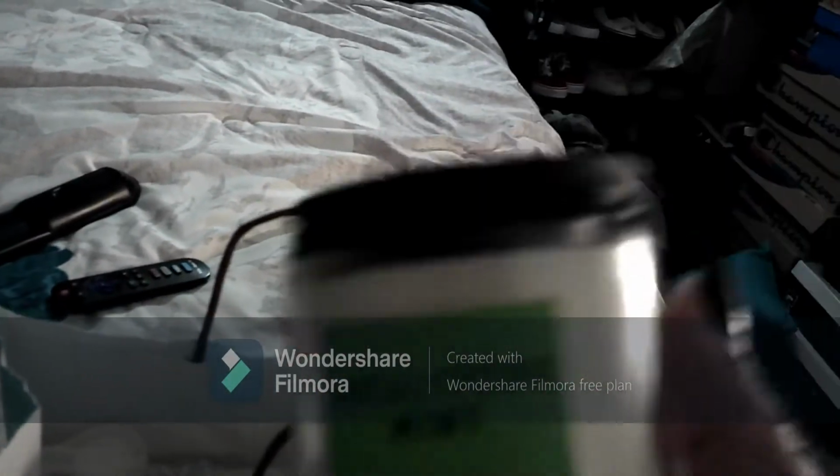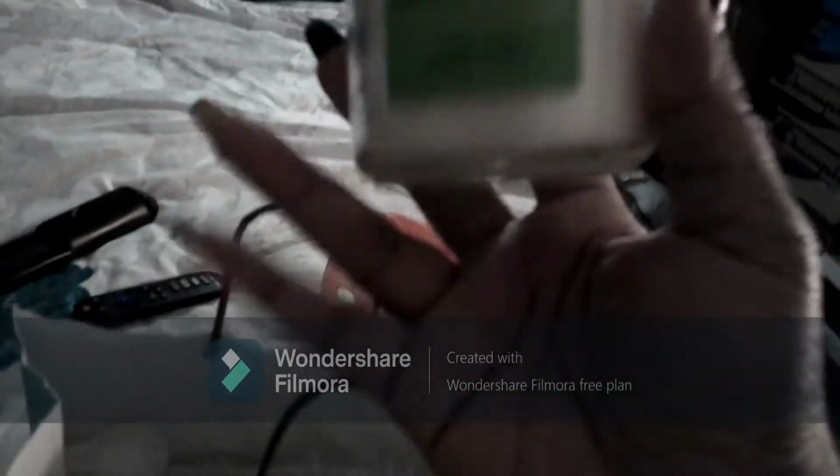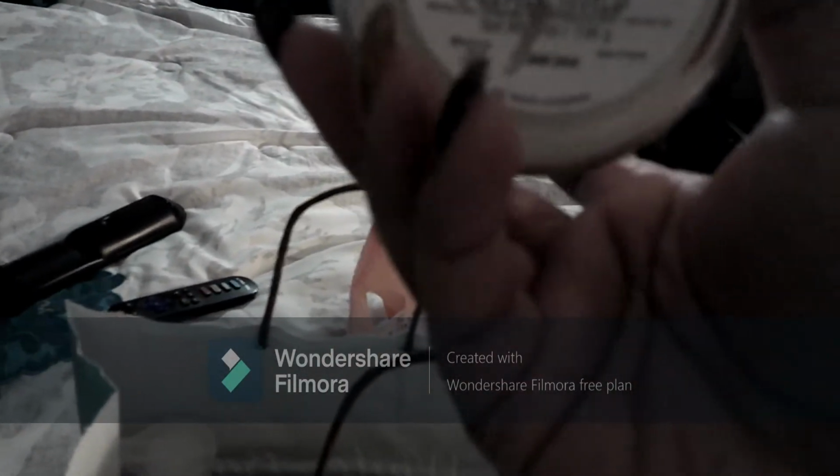But ironically, I'm only down to one last candle from when I had the single wick candle sale. So I did pretty good because I got that in November. So that's not too bad. So I got this eucalyptus mint, because the way that works, you had to get something that is at least $16.50.